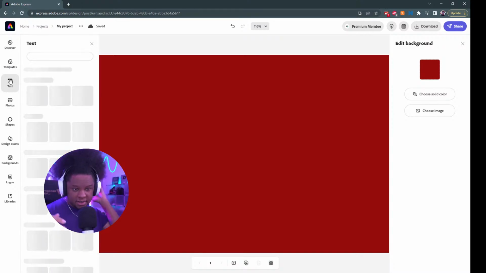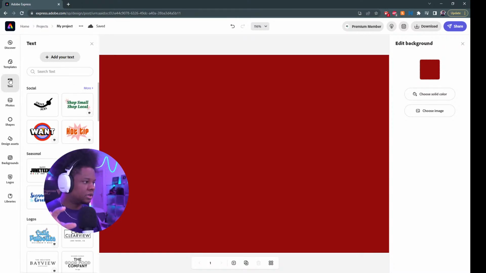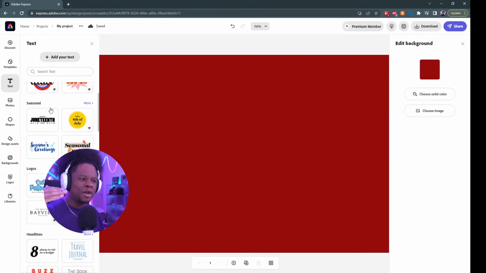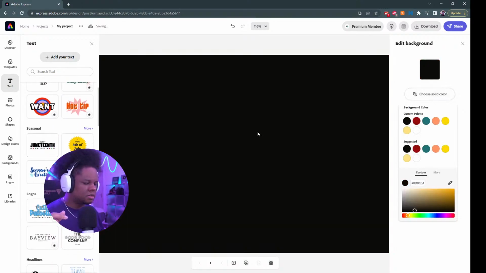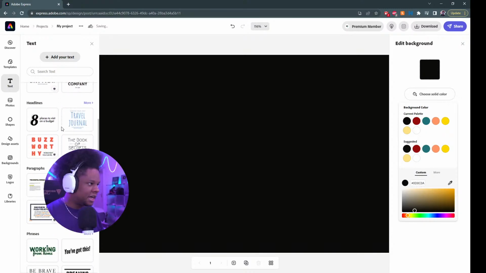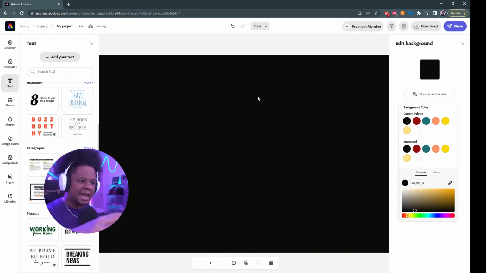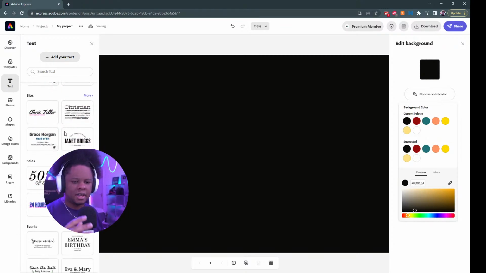So apart from thumbnails, there's also text. And when you click on text, instead of just adding a text and then you have to modify, it actually has templates for text, right? So one thing you can do is actually change this to dark. You can actually just click on text and then find a thumbnail that you like. And then you immediately change that and then boom, it's working, right? Instead of adding the text and finding the right font and finding the right format, finding the right decoration, you can just click on a thumbnail and then you're good.